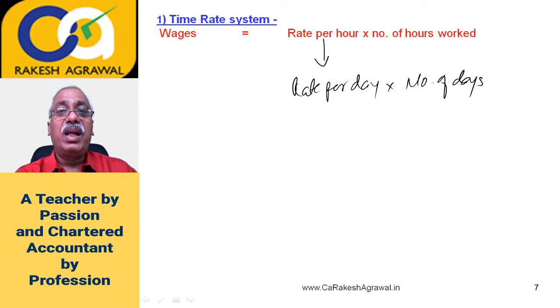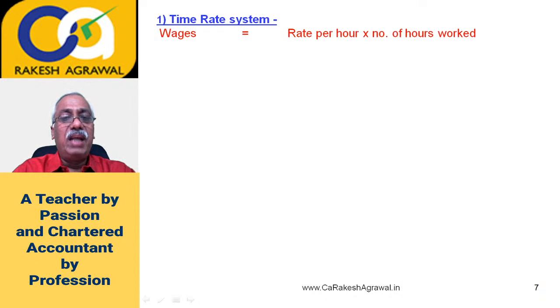But you will have to take the rate for time. Time could be measured in hours, in days, in weeks. But most of the time, from exam point of view, 99% of the time the rate per hour is given. So we are using this formula, rate per hour into number of hours worked. Now if you recall the data, each of the 3 workers had worked for 8 hours. So they will get the payment for 8 hours. And what was the time rate? If you remember, time rate was 30 per hour.